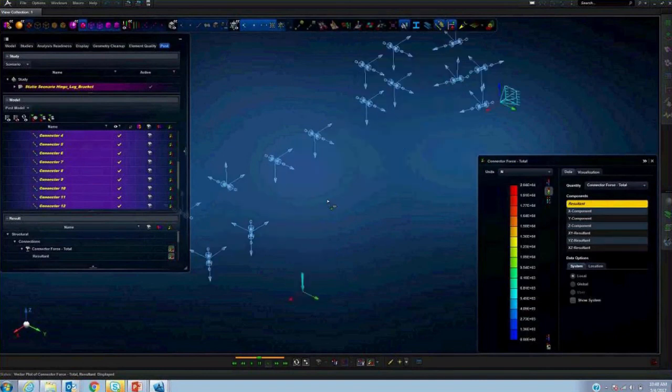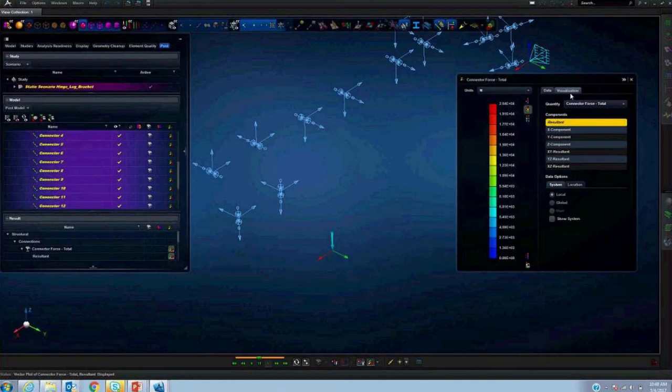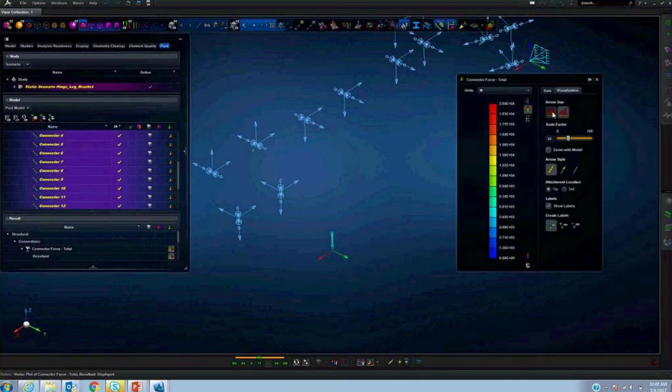I'm going to hide the solid mesh. So what you are seeing here is the connector force. What do we have under visualization? When I toggle that from scale factor to uniform, now you can see the forces in each of those connectors.